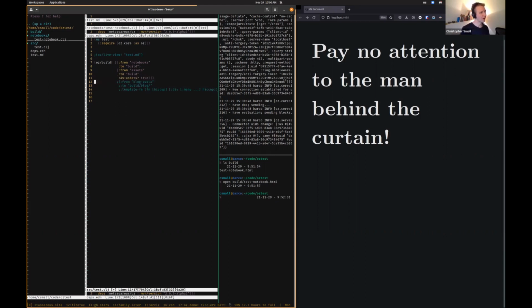I'm not going to try to demonstrate that right now, because actually it broke in some of these recent bits of updating that I've been doing. But what I will show you is just the basic experience of the live code reloading. And we can see that not only will it visualize the specific file that we're going to be editing, but it's also going to be compiling it out to HTML, and we can test that out.